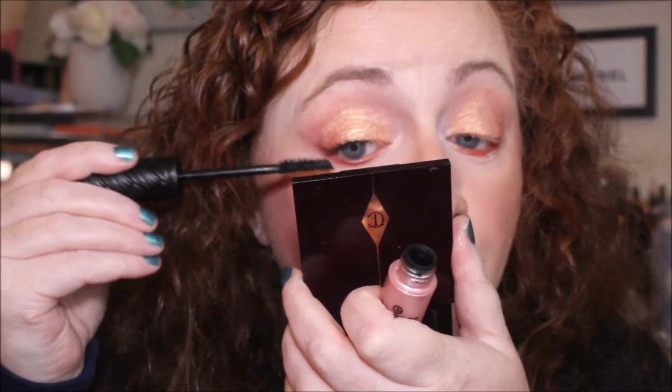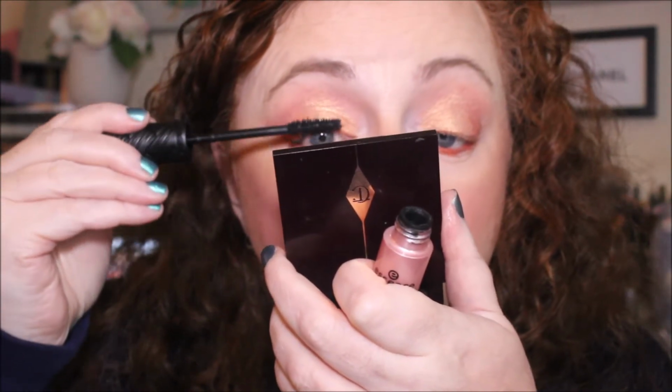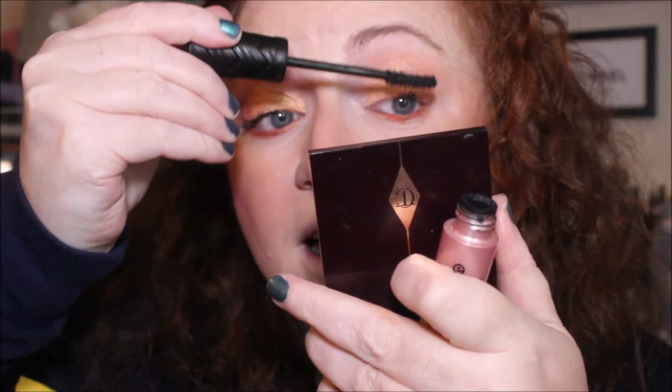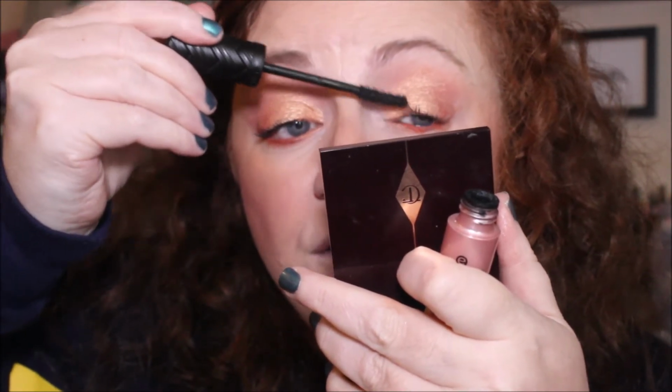Right, so I can tell you right off the bat, it is better than the Rimmel, in my opinion anyway. I think this was about £3.50. But it's not as good as the I Love Extreme Crazy Volume, and I think that comes down to the brush. I don't know if it's down to the actual formula of the mascara. So I'm going to try and use the brush of the Essence one. I'm going to wash it off in the next couple of days and we'll try that. It's certainly giving me volume.